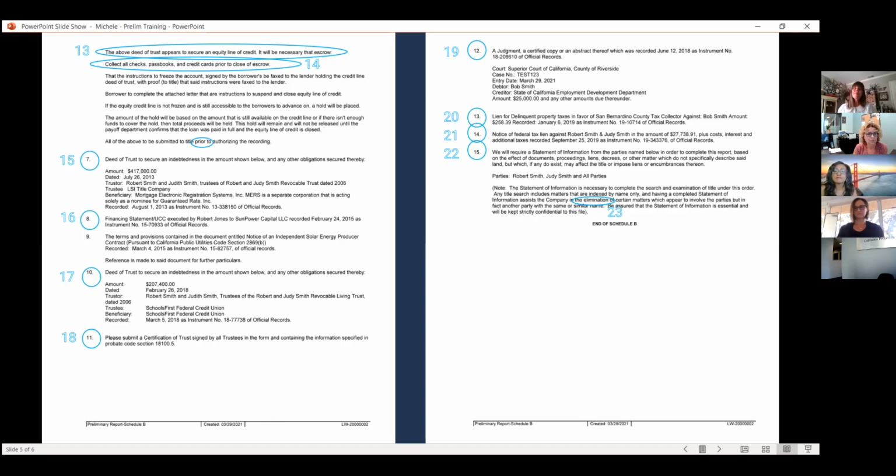Nope. Okay, perfect. So again, there is our judgment. You can see here that little 13 big 20. You can see here that we have a lien for delinquent taxes. So again, we need to make sure that we're looking at these things. We would go ahead at this point in time and order demand on that. Escrow would go ahead and take care of any delinquencies. So when we do have older delinquencies, the county will take those off of the tax roll so that they can put them into a claims situation.